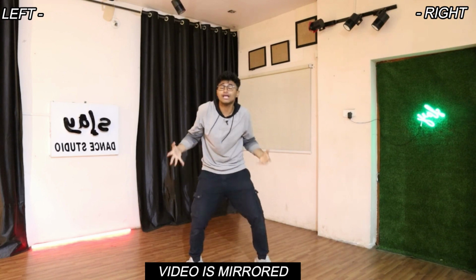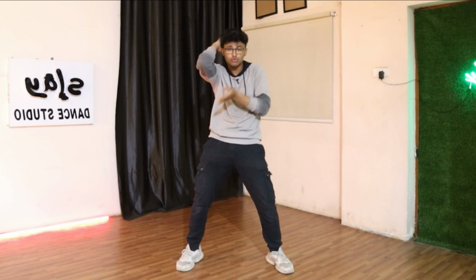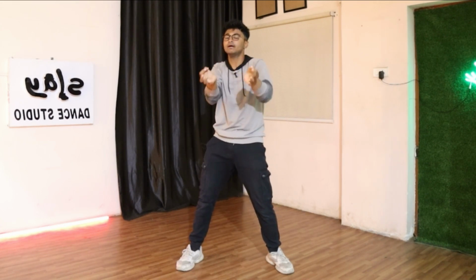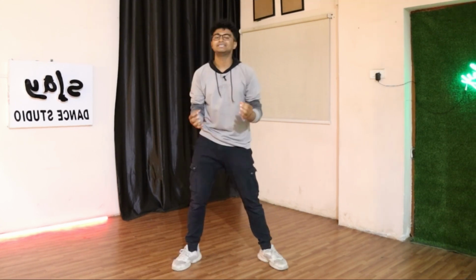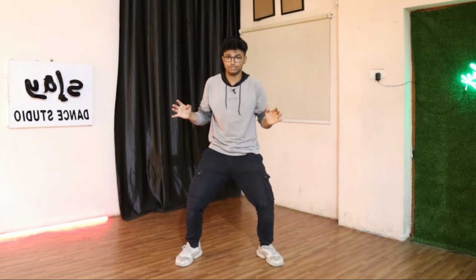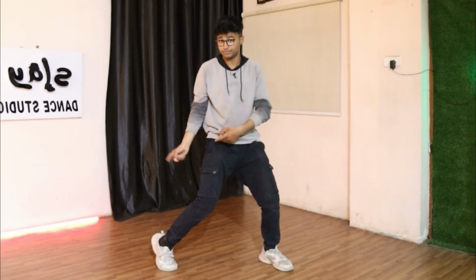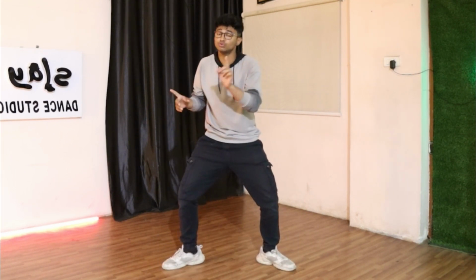So first things first, the lyrics will go like, Kurato pore, kurita, kuma, tuni, tuna, tu. I don't understand even a single bit, but let's quickly learn how to do the step. Basically, this step is super easy, guys. What you have to do is sit in a squat position a little bit, not this much, just a little bit like that. And you just need to take your left knee inside, toe must be out, come back, change, come back, change. Three times you're gonna do it, start with your left side.